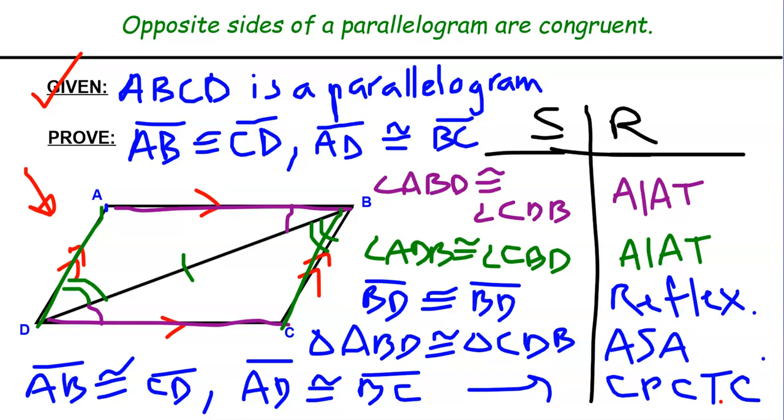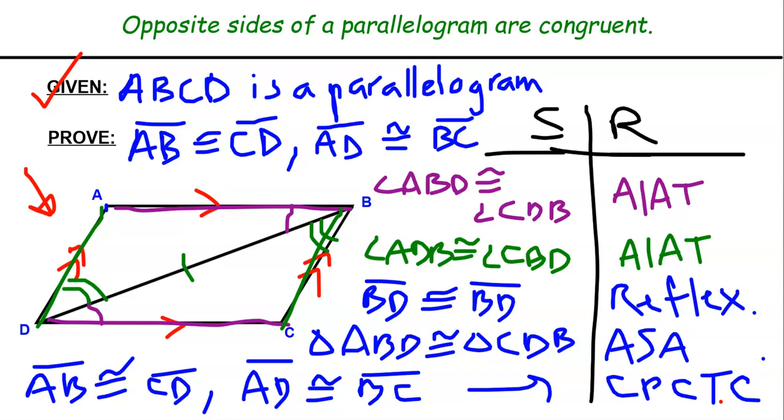The pitfall to avoid is making sure that you are saying the correct angles are congruent based on the parallel sides. We can extend AD, AB, BC, and CD if it's easier to see which lines are parallel relating to which alternate interior angles, if that's something that's helpful. But one of the easiest traps to fall into is saying that you want to use the fact that AD and BC are congruent, but then saying that the alternate interior angles that are congruent are based on the other sides. So just be careful about which angles are related using the transversal and particular sets of parallel sides.